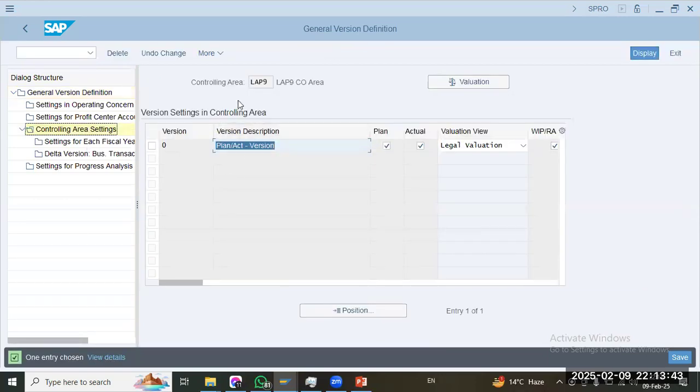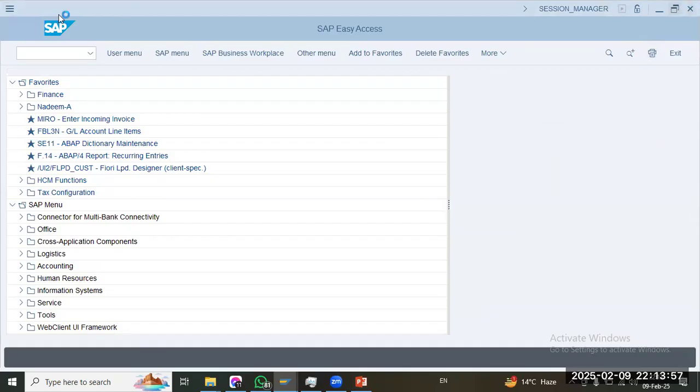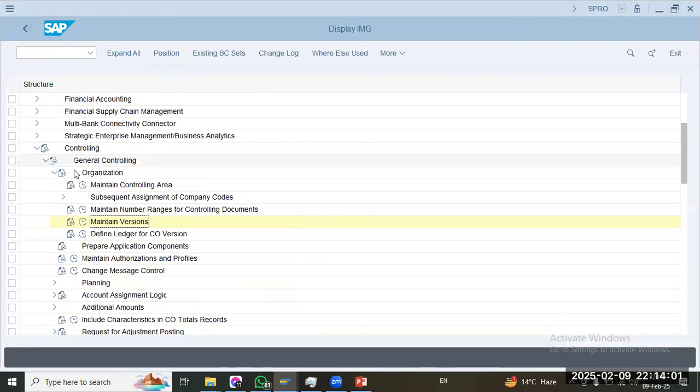Right now, we will actually use OKKS to set our controlling area to UAP 9. UAP 9. So I'll go back and then re-enter this transaction again. Maintain versions.